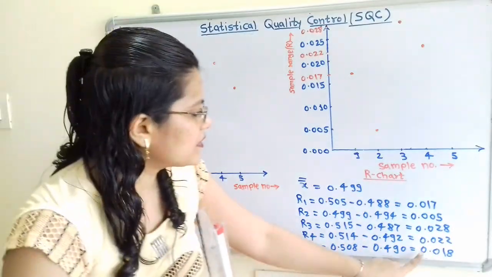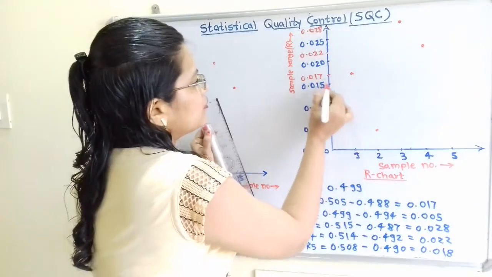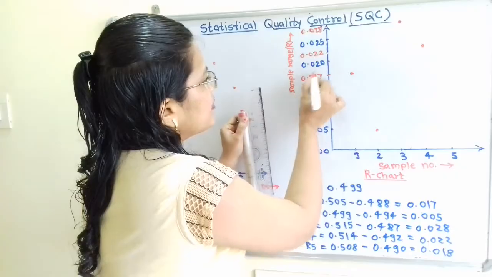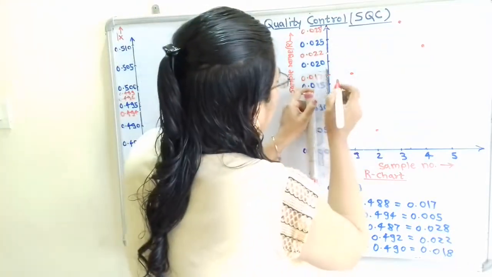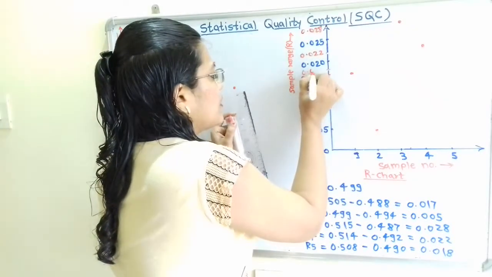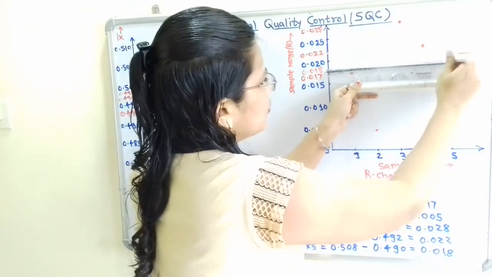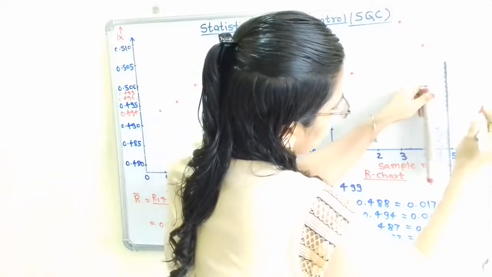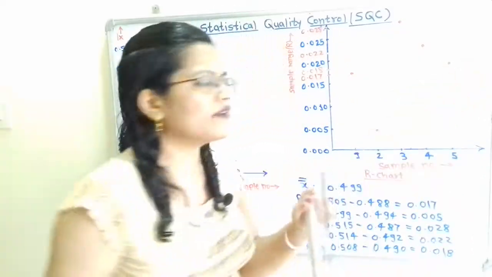Then for the fifth it is 0.018. Now if we observe, here is 0.015. So for 18 I have to take 1 centimeter after this 0.017. So I will mark here one point and this will be 0.018. And if I take one horizontal line and vertical line, then here is the point of intersection. So this is our fifth reading.